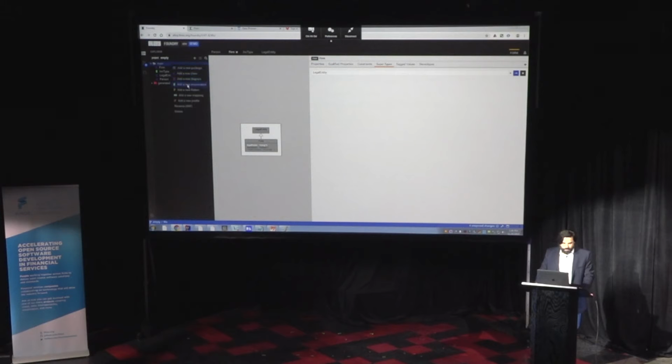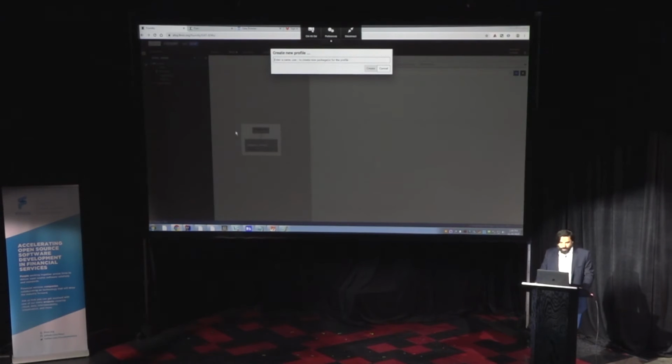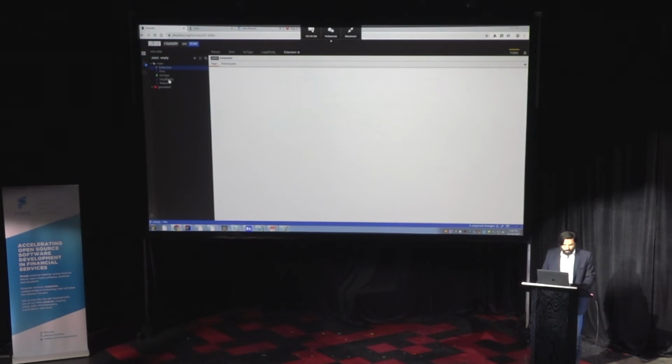You can extend the model using profiles. If you have metadata that you want to enter in the environment, but we didn't think about it as part of our meta model, you can extend it. So you can do an extension, for example. If you want to add your documentation the way you want, I can add a tag, which is a doc. I can add a stereotype, it's important. So that's my extension profile.